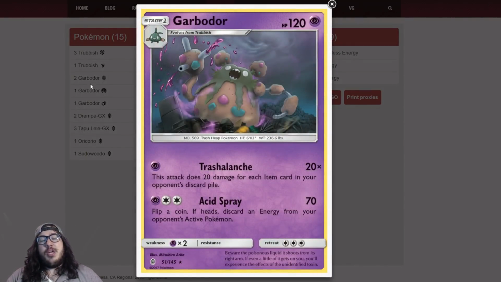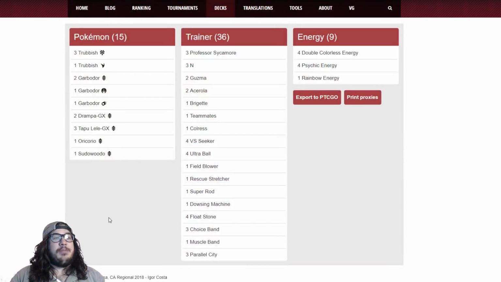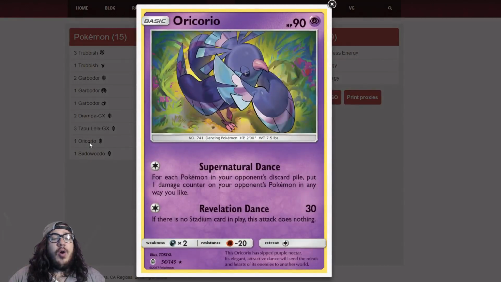Of course, we're going to punish our opponent for playing a ton of item cards. And this is where Garbodor is still very strong, because there are a lot of item cards being used in the game nowadays. So that's going to help him take it down for sure. And actually, what would help him win the game is Oricorio. Oricorio has Supernatural Dance: for each Pokemon in your opponent's discard pile, put 1 damage counter on your opponent's Pokemon any way you like. And this actually won him the game, to knock out Execute on the Bench. Supernatural Dance is pretty fun to watch.